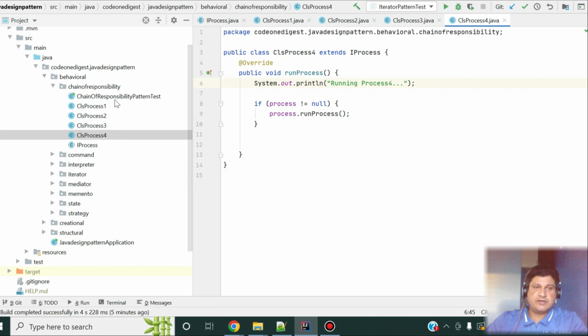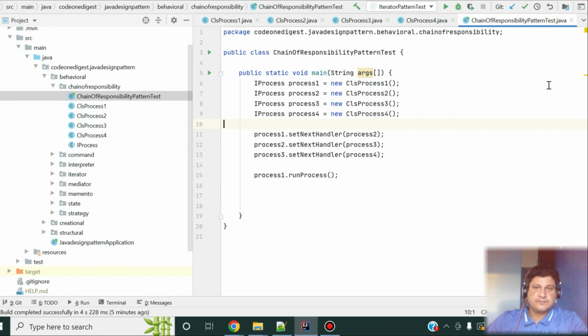Then I have written a test class where I am creating Process1, 2, 3, 4. I'm initializing these four processes, and then in Process1 I'm setting the next handler as Process2. Then Process2 sets its next handler as Process3, and Process3 sets its next handler as Process4. So I'm stitching all these handlers together and creating a chain of processors.